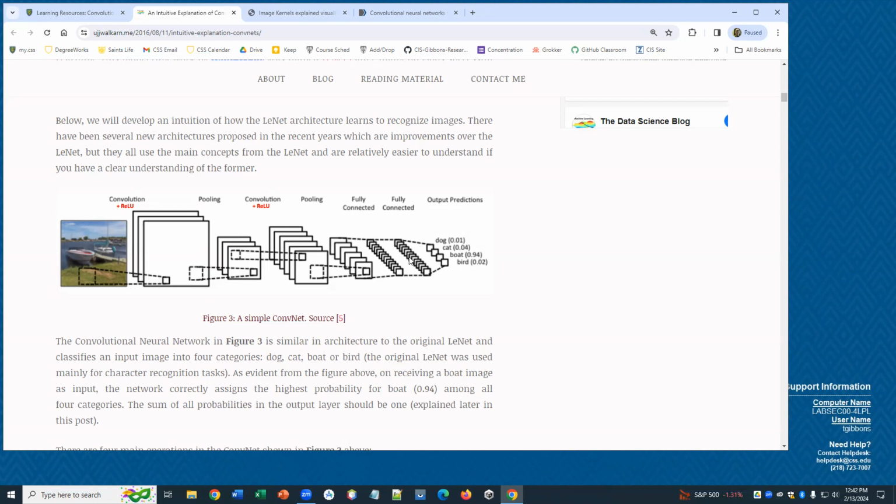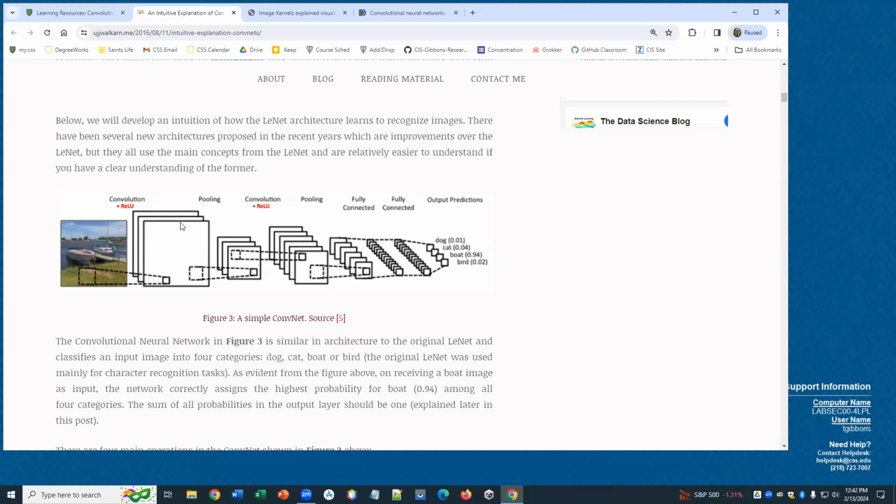So this is like a normal 2 hidden layer neural network. Basically these feature detectors are the input into a normal neural network, and the output is a classification. Here we're trying to decide if it's a picture of a dog, a cat, a bird, or a boat.